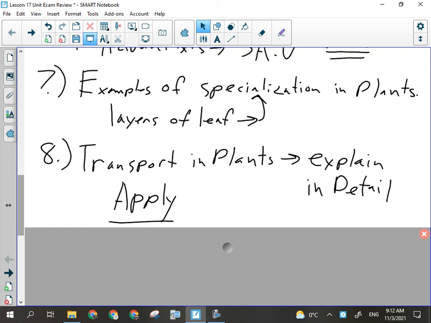I was telling my period 4 class about this yesterday when we went over their cell anatomy labs. I didn't tell you guys as much because you generally do a pretty good job of it, but the big thing here is level of detail. Level of detail is the difference between 3 out of 5 and 5 out of 5. 3 out of 5, you know the basics. You can explain to me how a plant transports water, or that it's in the xylem. But when you don't tell me it's osmosis and the polar nature of water and hydrogen bonds make it stick to the inside of the xylem, that's the difference between 3 and 5 out of 5. Level of detail.